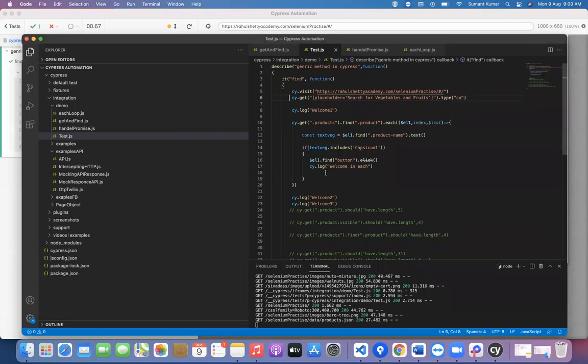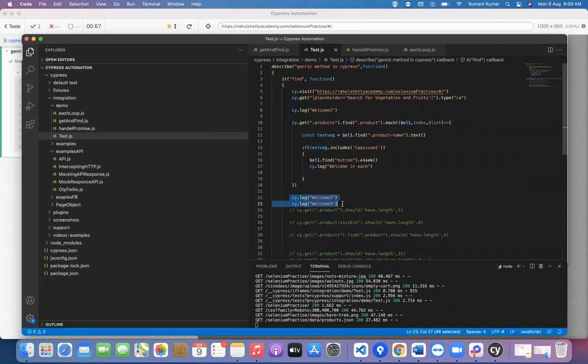All lines are given the same priority in JavaScript. So line number 23 will not depend on 22, and lines 22 and 23 will start executing at the same time. That is JavaScript.